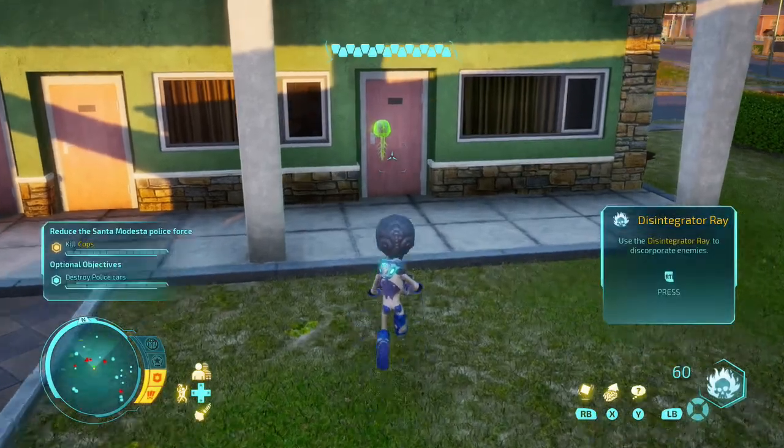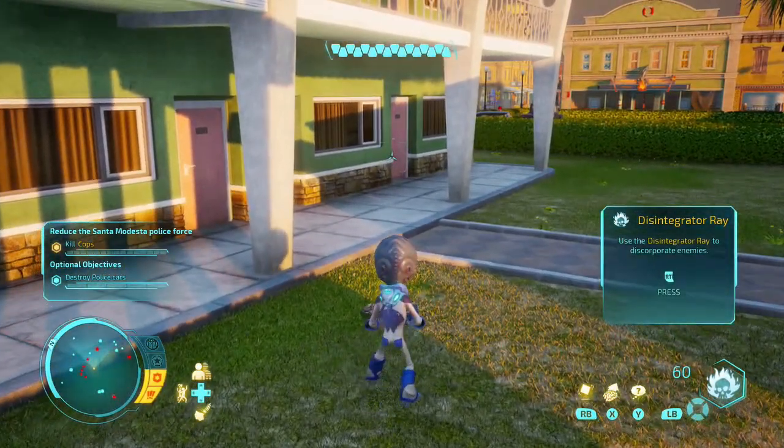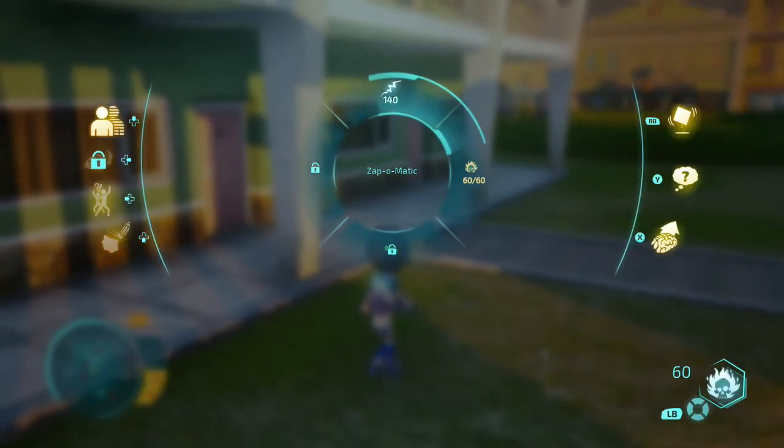Black screen. I get the Disintegrator Ray. Apparently, it takes a lot of load time. Whew, okay. Disintegrator Ray. Use the Disintegrator Ray. Police, am I able to switch weapons? I am.